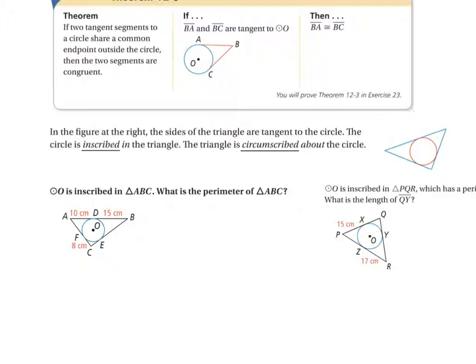So we have a circumscribed triangle, because we have a triangle drawn on the outside, and then we have an inscribed circle. The key to both of those words is that they have to touch the sides, always. The triangle or the circle always has to touch everything all the way around. I did not get through the whole thing before lunch, so we will finish our last two examples after. We talked about inscribed versus circumscribed.